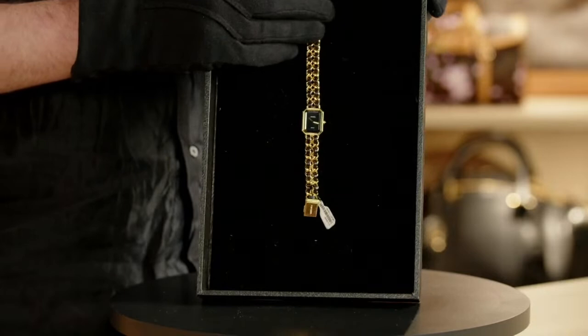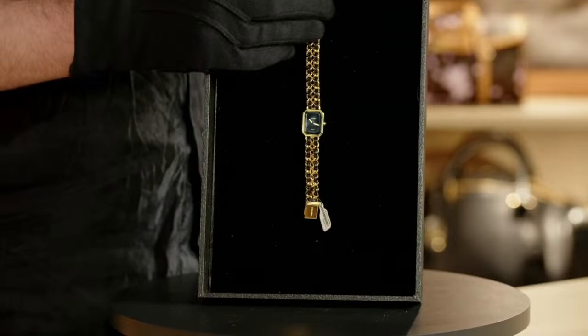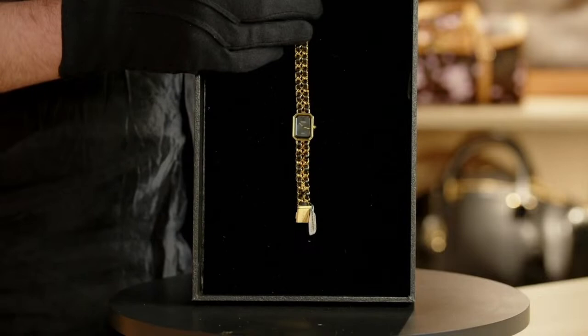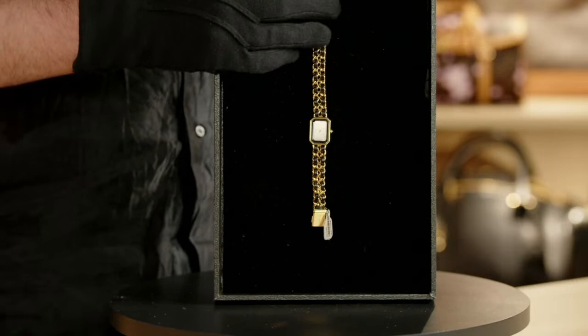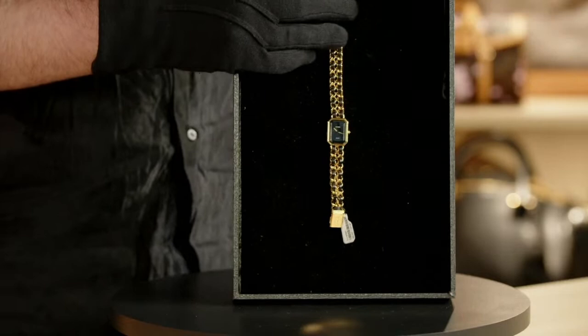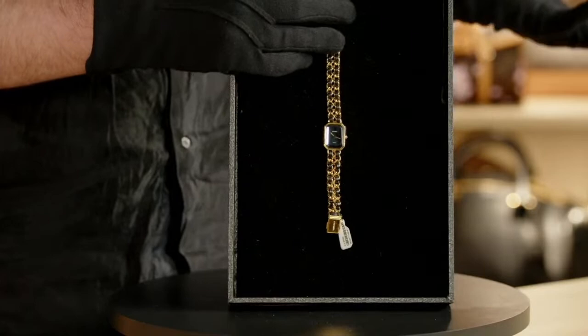Now, this was first created in 1987. It was Chanel's very first watch, and they call it the Premier. So number one, basically, very first. It's inspired by the codes of the house. The case was inspired by the stopper on the Chanel No. 5 fragrance bottle, which is kind of like an original chemistry bottle. And the bracelet has the interlocking woven chain, almost like two different chain straps soldered together. It's invoking the classic Chanel flap bag, the Chanel perfume, gold and black, very much Chanel. And it has not been changed since its release in 87.